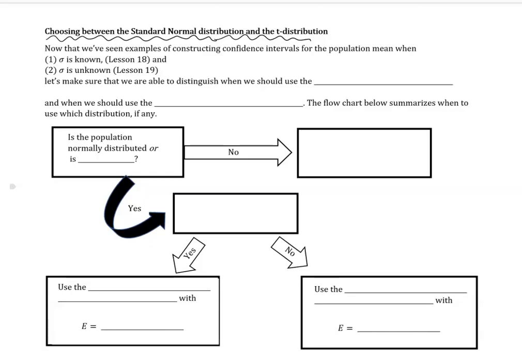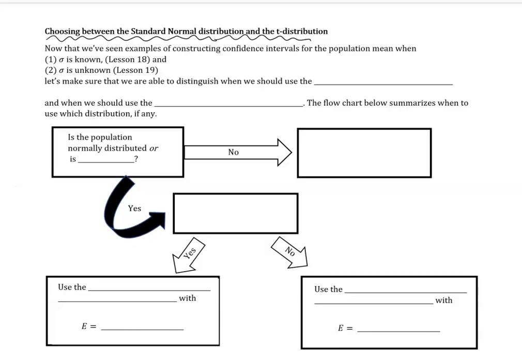interval. And if you're using the tables, that means you have to know whether you're using the first two tables in the statistical packet for the standard normal distribution, or if you're using the third table for the t-distribution. And if you're using StatCrunch, you have to know whether you pick between z-stats or t-stats, or z-test or t-test. If you're using your calculator, you have to know whether you're going to use inv norm, or invt. So it is important that we're able to tell the difference between these types of problems.